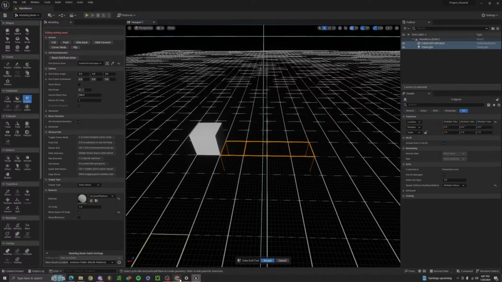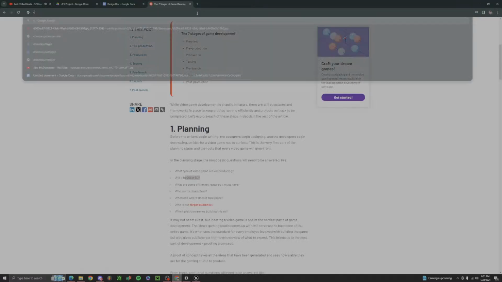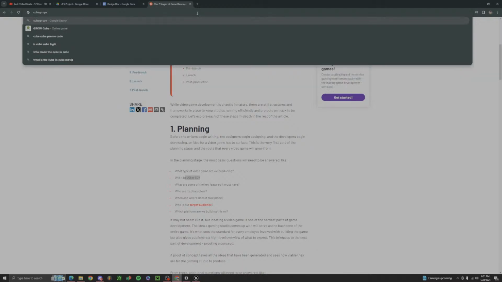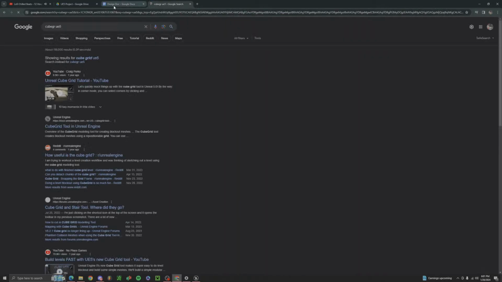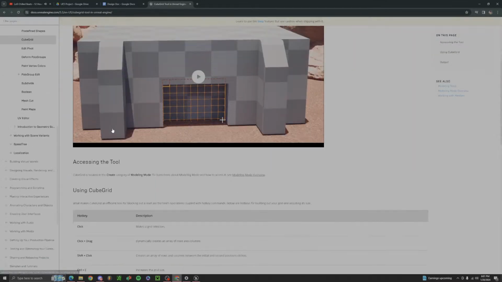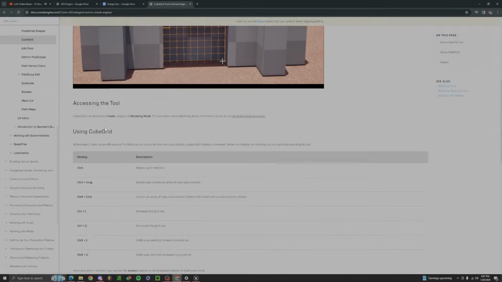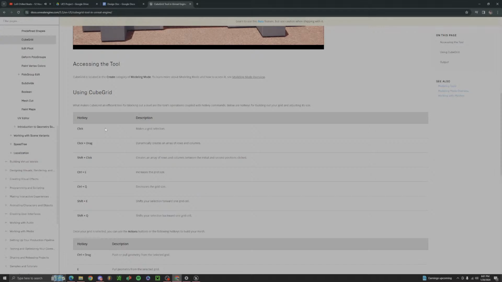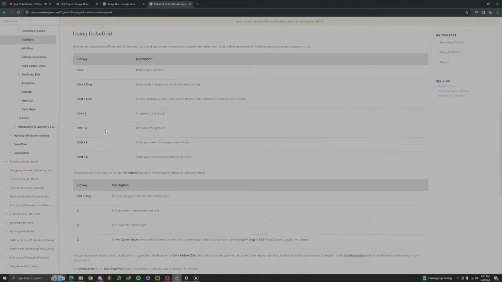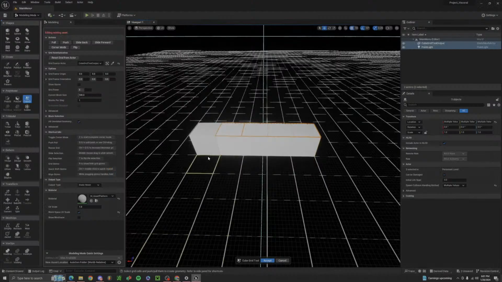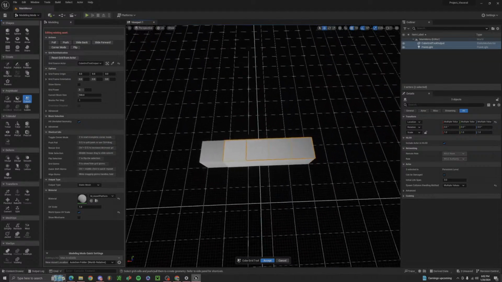Let me just look up cube grid in the Unreal documentation. Oh, I think you just selected an E. Yeah, that's how you do it. Okay.